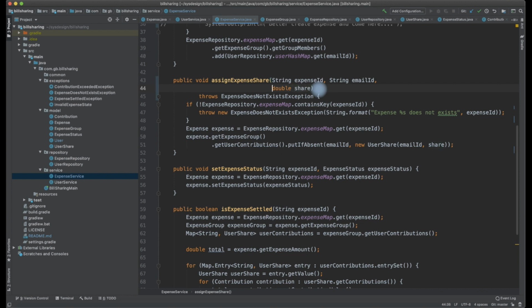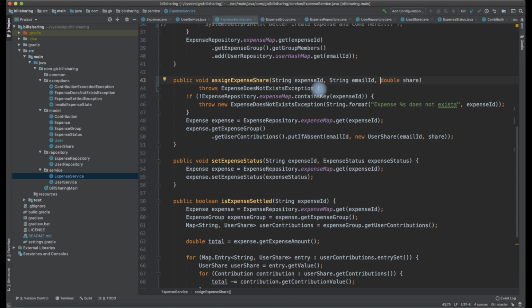That is the logic happening here. So assign expense share takes in the expense ID, then the email ID for that particular person, and what the share value is.